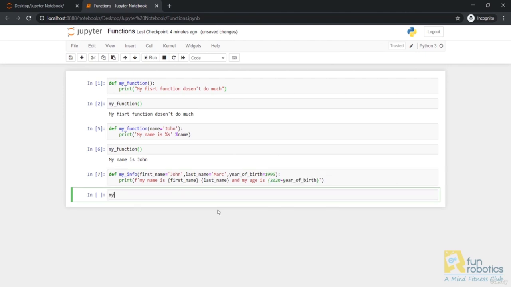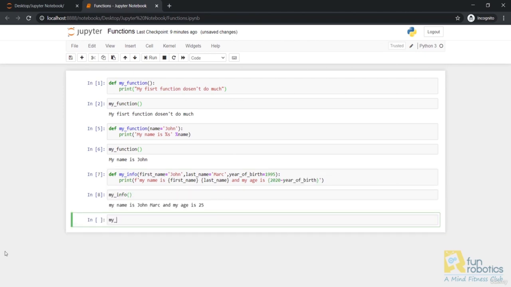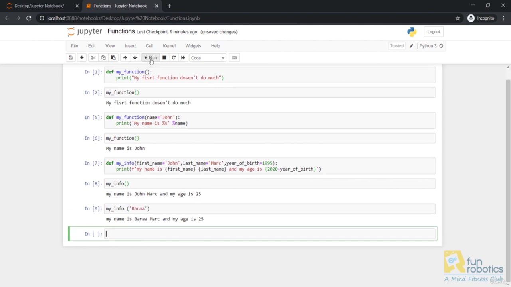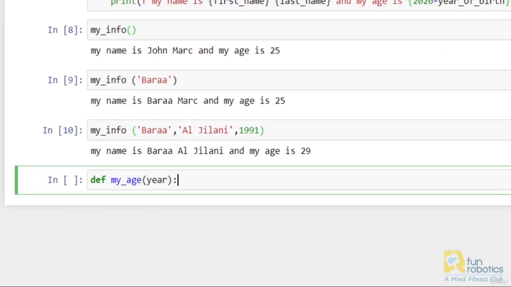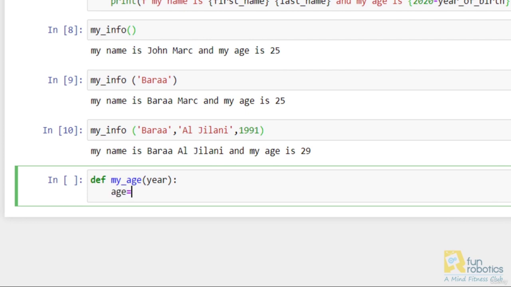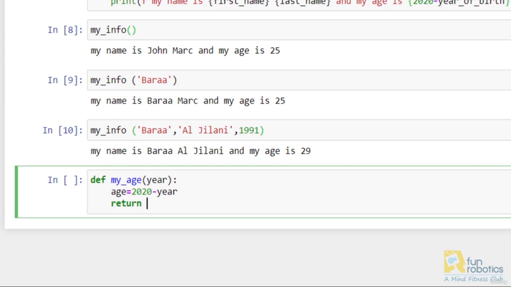So far, we have covered functions that perform a specific task but do not provide us back with values. In other words, functions that do not return anything. To make a function return a value, we use the word return within the function body, followed by anything that we want the function to return. We can assign the value that the function returns to a variable as well, as you can see in this example.